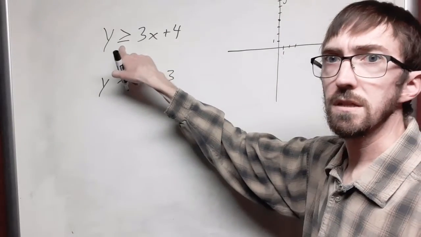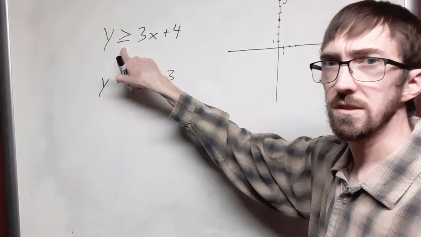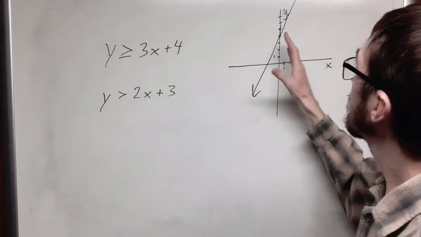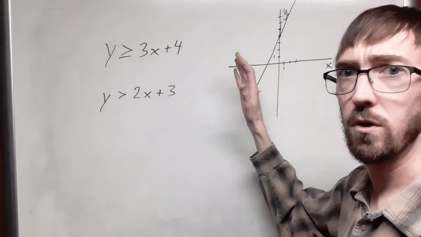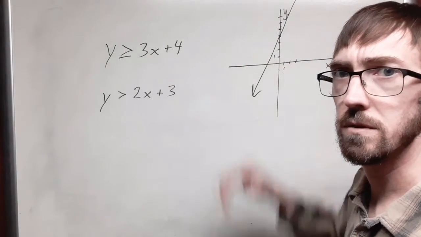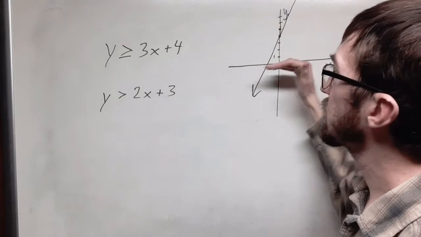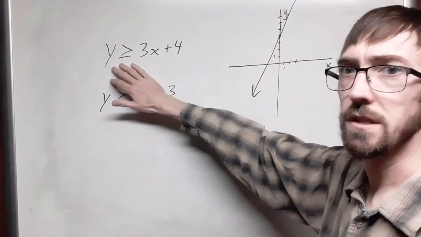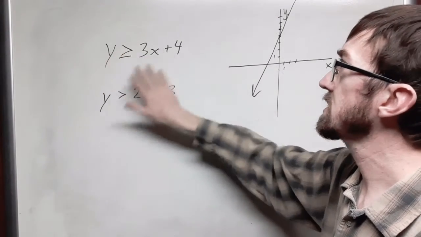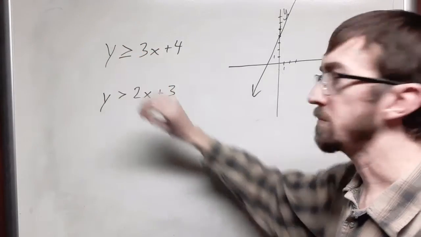Since the inequality we see is greater than or equal to, we see that it's underlined. This is going to be a solid line. After we have the line drawn on our xy coordinate system here, the Cartesian coordinate system, we have to determine where we should shade. Since this is an inequality, not an equal sign, there's some shading involved because there's going to be several points that when we plug the xy values in here, make this a true statement.